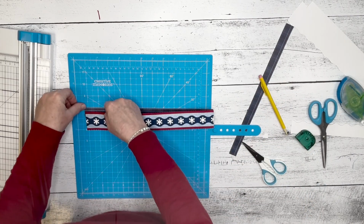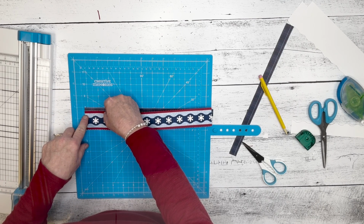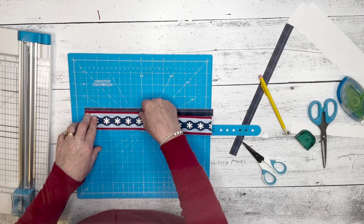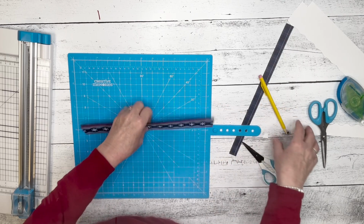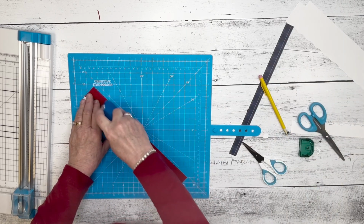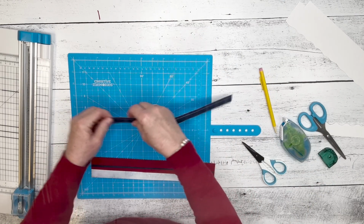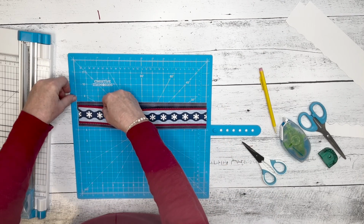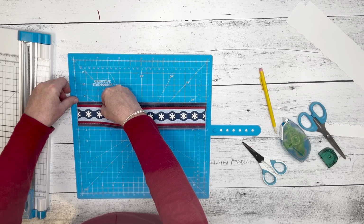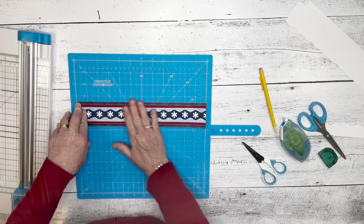All right, and I'm going to mount this so that, and I kind of want that to be a little bit wide so that the red shows really well. And I'm using that lighter blue line to keep it straight, okay? Now I'm going to do the same thing here. Okay. Do the other side the same way, letting about the same amount stick out so it's even. Okay, I'm done. Okay, so this is my border.